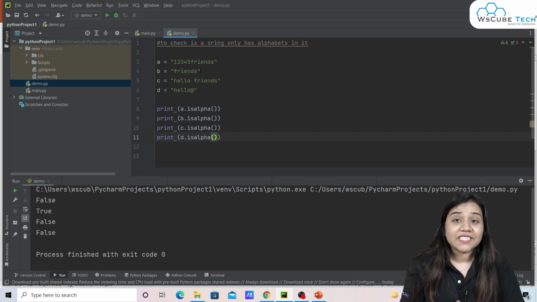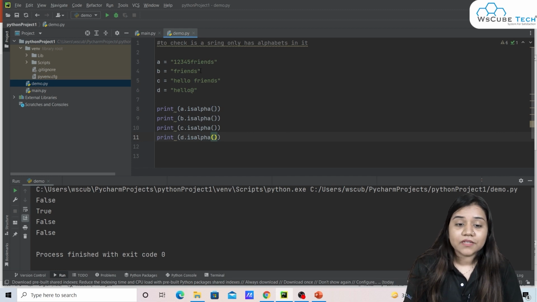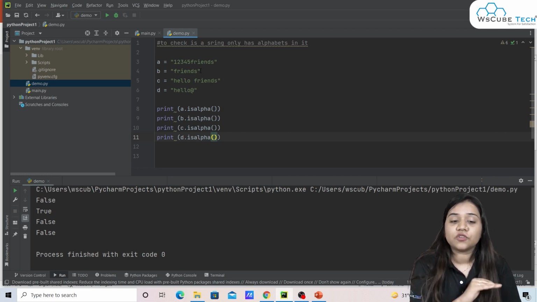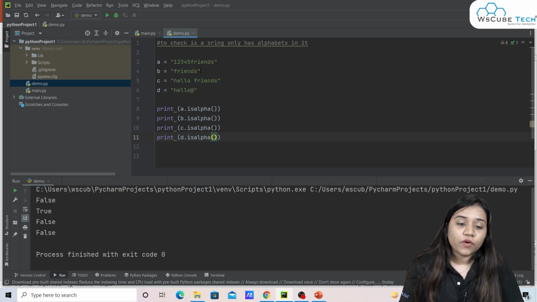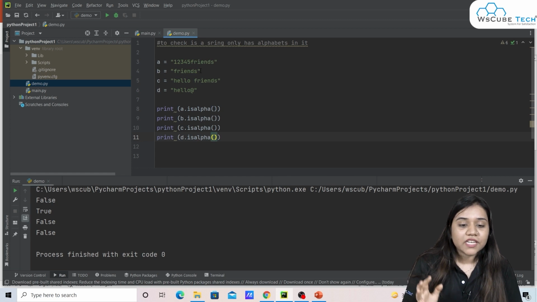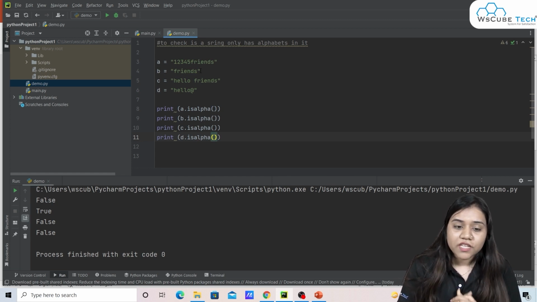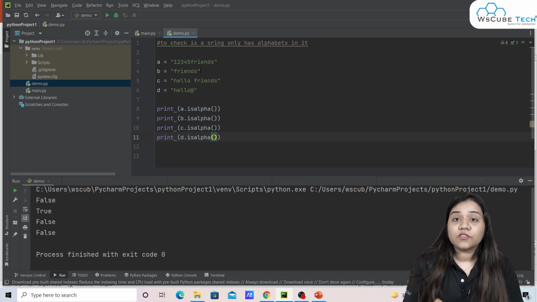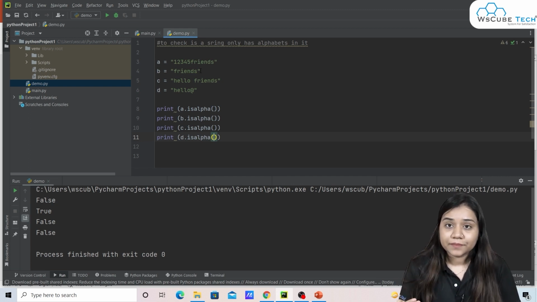So space is counted as a special symbol. Fourth is hello and the at the rate symbol, which again is a symbol. So yes, it will give us false for hello at the rate as well. So this was our example for isalpha. So far we have done isalnum, that means if it is alphabets and numbers.